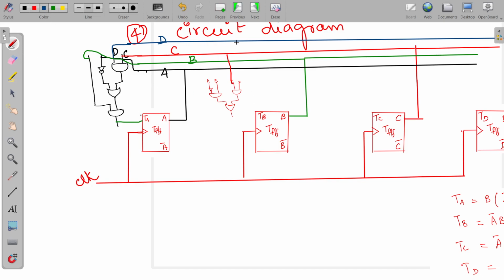So it is from here. You can mark it. Then for B, the color is green. So I am taking the connection from here. And then it is A. So I'm taking the connection from here. Okay. After that, for this TB, I can give it to this one. Okay. So the input is now over.